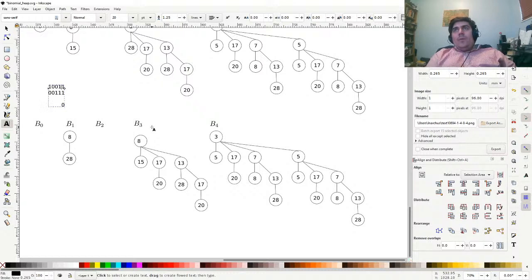Then this one is 1 carry a 1. This one is 0 carry a 1. Then we get 1 carry nothing, because there we are. Then we get this 1 from the B4. And so that's what the result is.